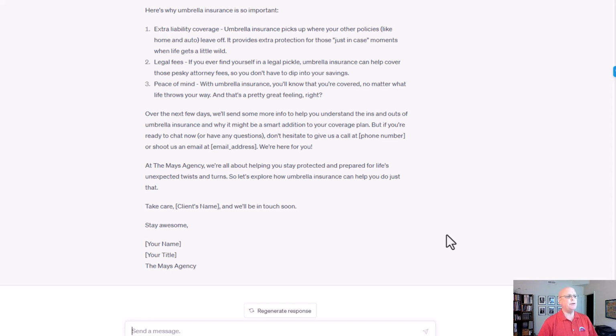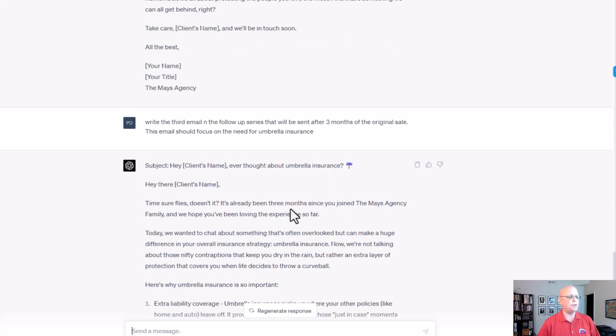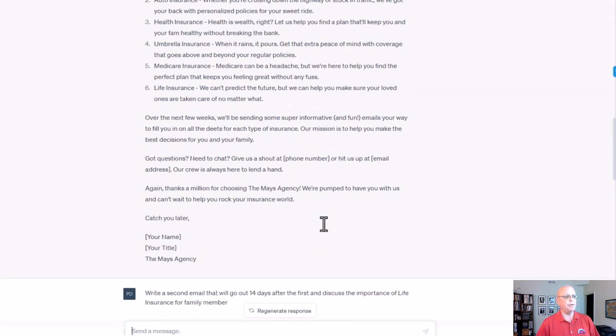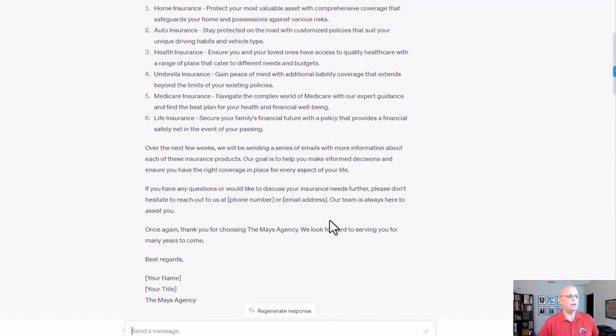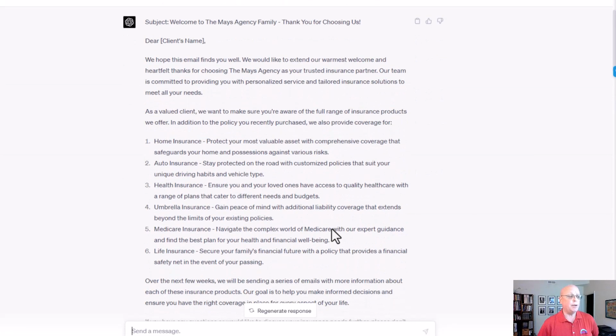So anyway, there's a great way to use ChatGPT or GPT-4, either one, for writing your emails for your email campaign on a follow-up. And it gives you a great start. Like I always say, I always go in and change these a little bit just so they don't sound like they're written by a computer.